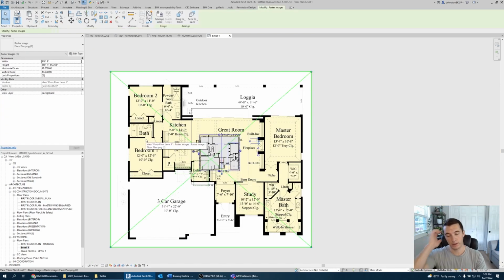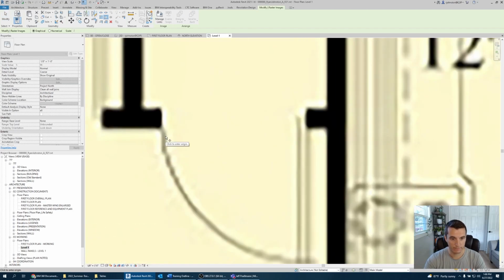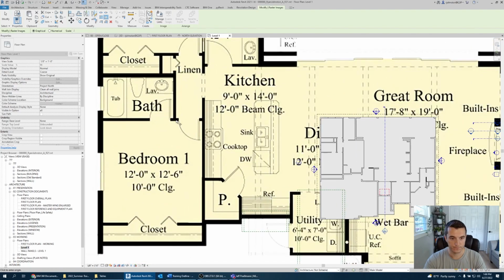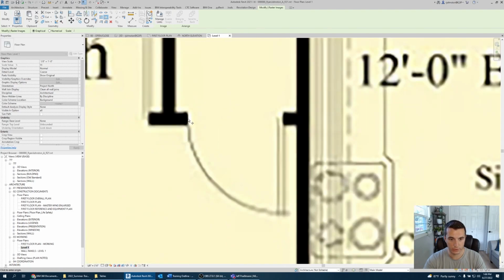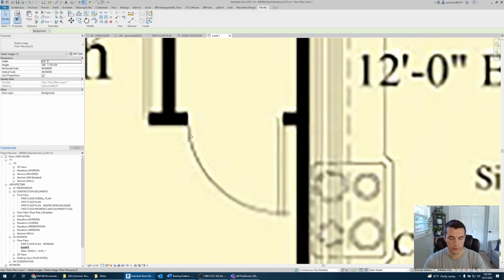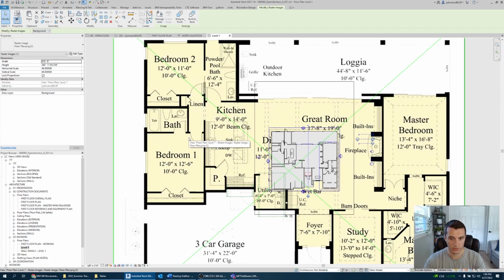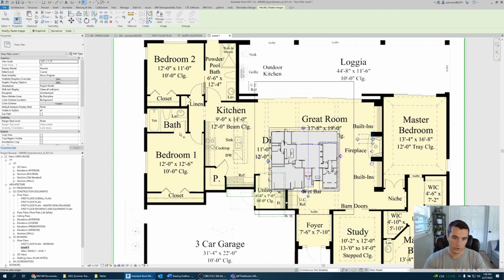Now the PDF came in way off size. We need to scale this thing down. Let's scale it down by using the scale tool right here. RE is the shortcut for that one. We'll go find this door that is in bedroom 1. We're just going to make this a 3-foot door. So with the scale button, you first operate the scale button by selecting what you want to scale, starting the scale command.